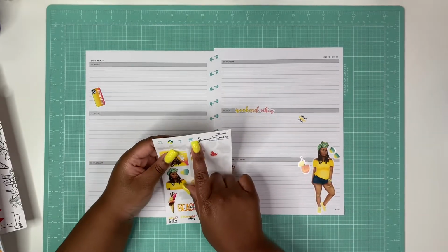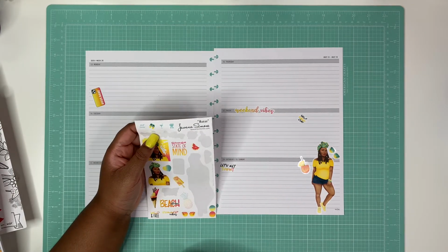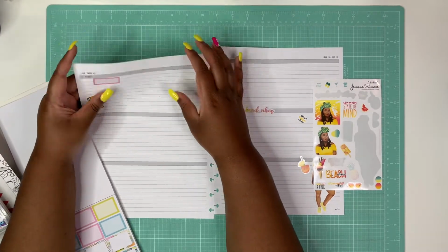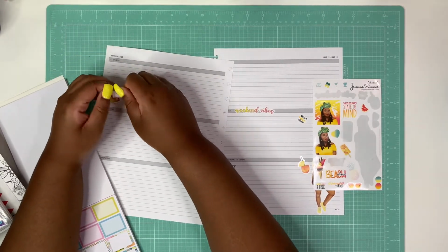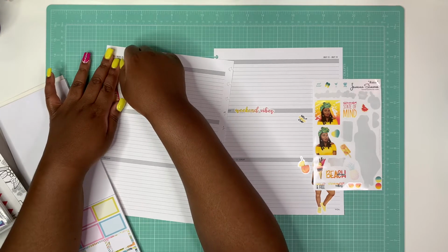And then you have a few functionals. This looks like a grill. I love that. Might put that grill on Friday. No, no, no, no. I think I'll write in here like to do or important, something like that.